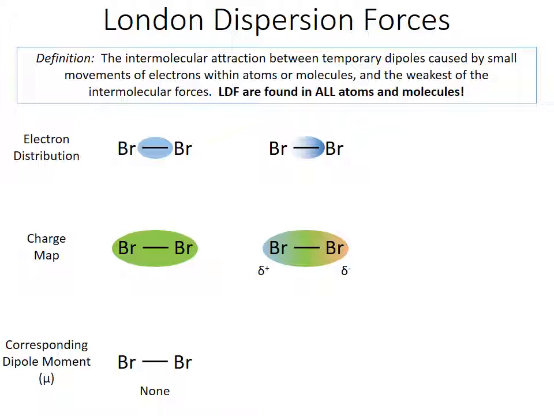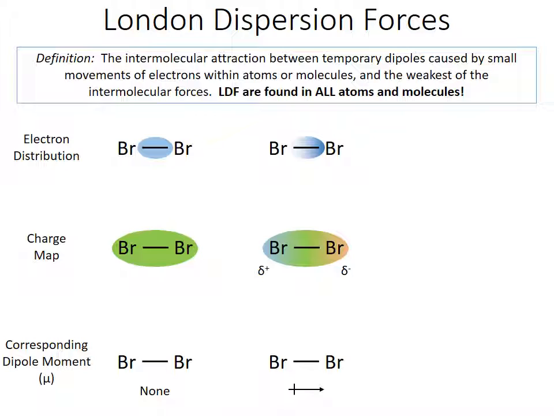You can see that it's still green in the very middle, but over on the right-hand side, where all the electrons moved to, now we have a slight negative charge. Whereas on the left-hand side, that's been abandoned by the electrons, we have a slight positive charge. You may remember the delta plus and delta minus notation from when we were learning about dipoles last semester. Now, because we have this little separation of charges, we have a corresponding induced dipole moment, and it points from the left to the right, from the positive end to the negative end.